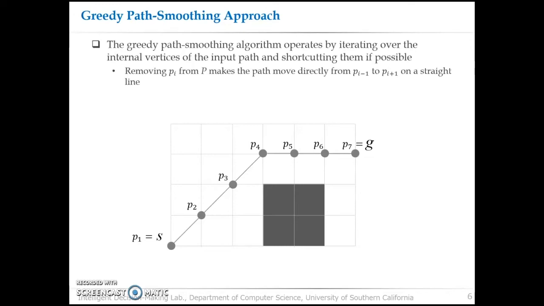The figure shows an example of how it works, where the input path is given in gray. The grid path smoothing algorithm starts from P1 and sees if the shortcut is possible. There is a line of sight until P5, so the three internal vertices can be removed. But when the iteration reaches P6, there is no line of sight, so we cannot remove P5. So the iteration restarts from P5, and there is a line of sight until P6, so we can remove P6 again. This approach can reduce the path length from the initial shortest grid path, but it still shows that it is longer than the shortest path in blue and also contains unnecessary heading changes in free space.